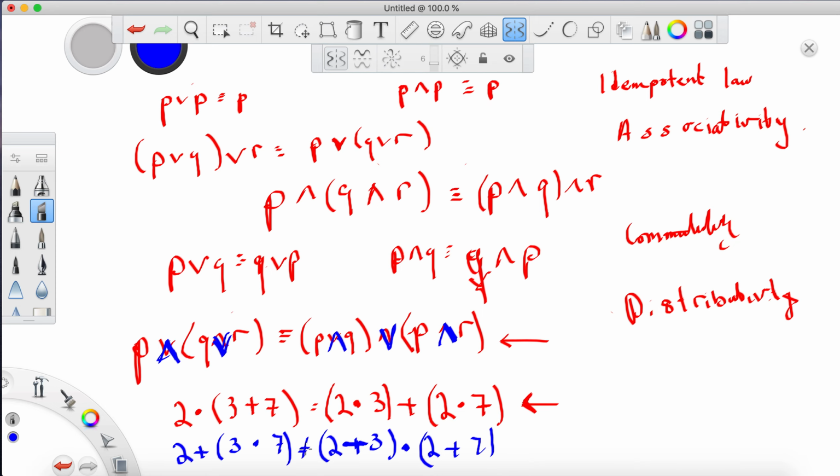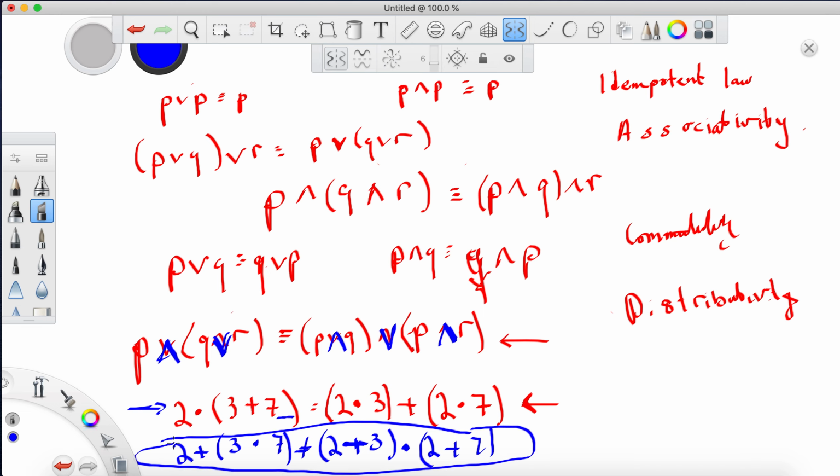These are definitely not equal, but the point is that in the case of logical operations, you could do that, right? So hopefully that makes sense. So in the case of addition and multiplication, we only have distribution like this. We don't have it like this, right? We can't swap them. But for logic symbols and an or, you can, okay?